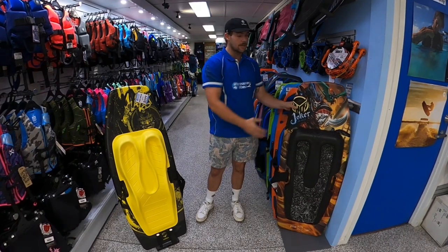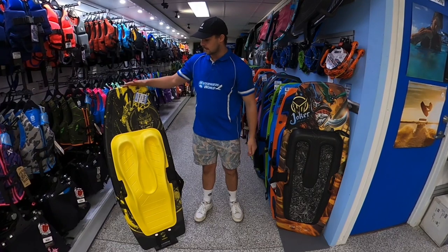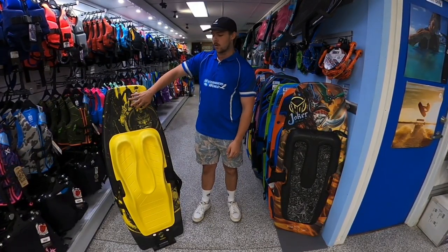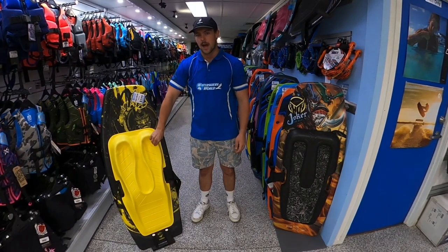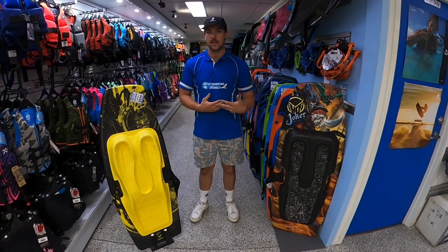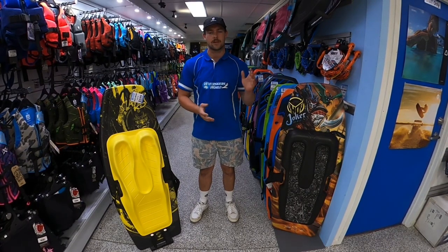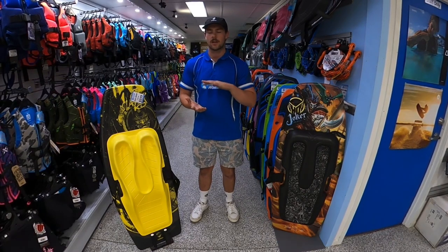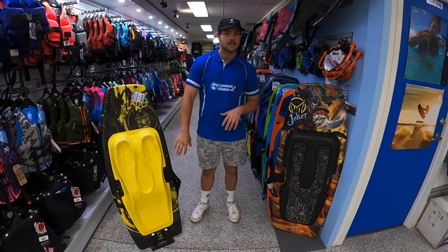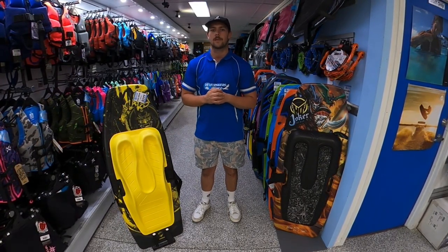Something that is a little bit easier to ride compared to the Joker is the KD Slayer. This is a really, really good board. It still has the inserts for a toe hook, a super soft squishy pad, and a double locking knee strap, which is really good if you're chasing those big airs because it gives you a great connection to the board. You don't have to worry when you come down, you're not going to have any slip between you and the board when you land. It still has that nice wide tail shape, giving you plenty of lift off the wake.